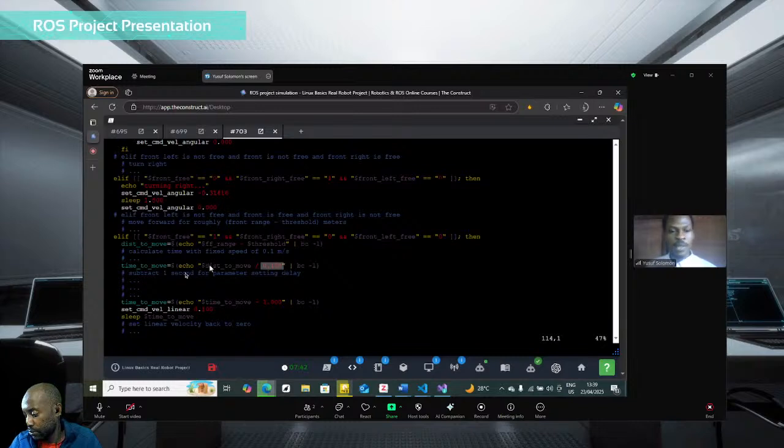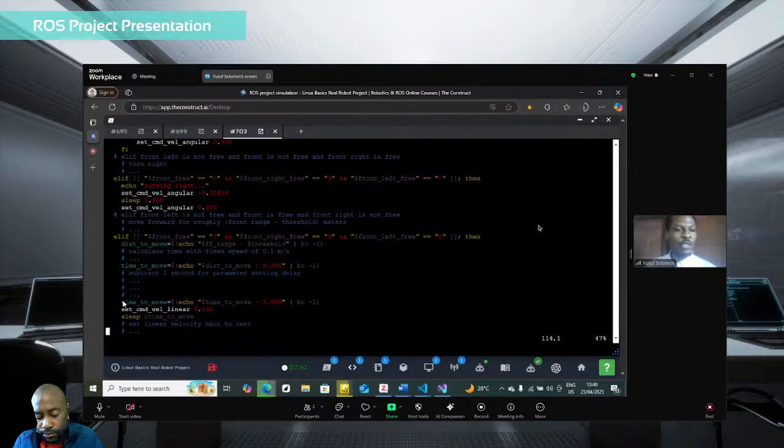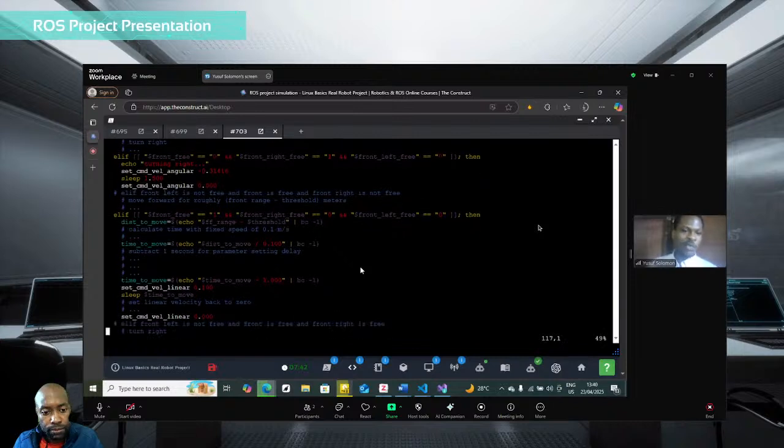So we divide the distance, let's say 5 meters, and okay, let's calculate it as 4.7 meters that we're moving. So 4.7 divided by 0.1, that's the amount of seconds we'll move. So it has to be 47. So we need to move for 47 seconds. Because of the minus 1 in the code, 47 seconds now is 46 seconds because of the delay in completion. And then we set the linear velocity to 0.1.